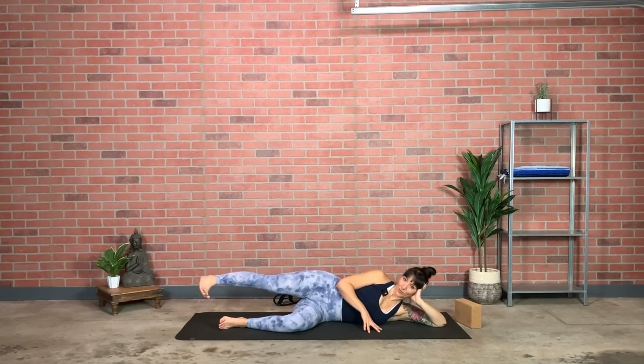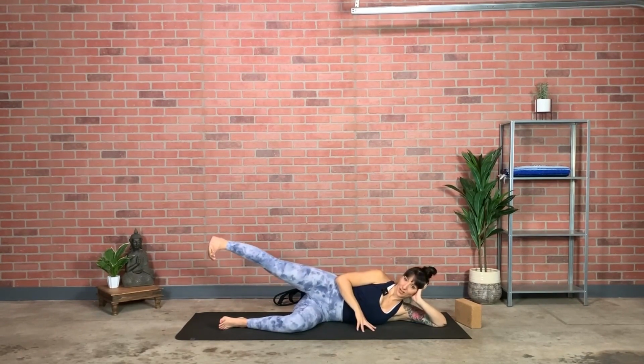Internal, raise it. External, lower it. 3 more. Internal, raise it. External, lower it. Last one. Internal, raise it. External, lower it. Internal, raise it. Pulses. 1, 2, 3, 4, 5, 6, 7, 8, 9, 10.